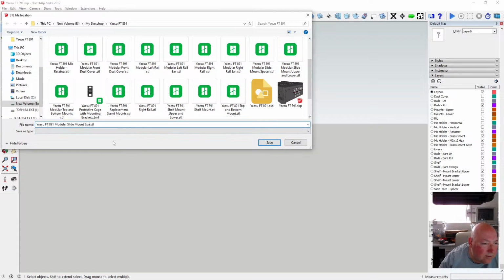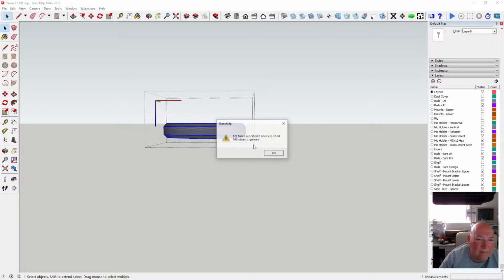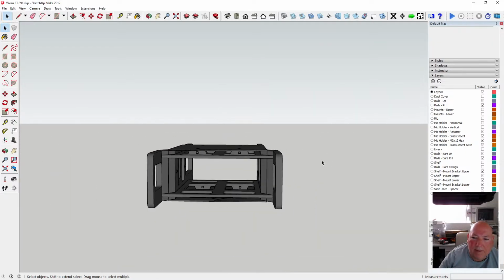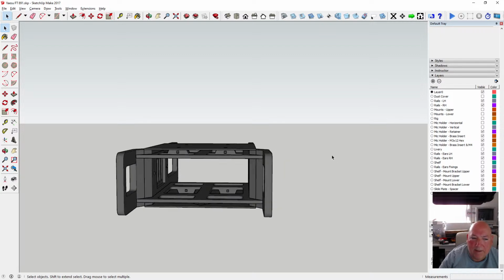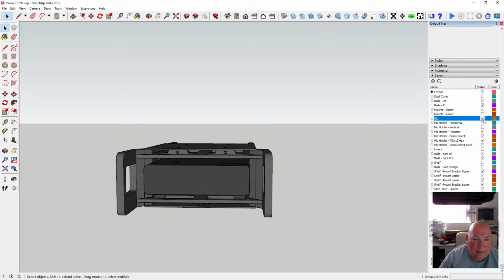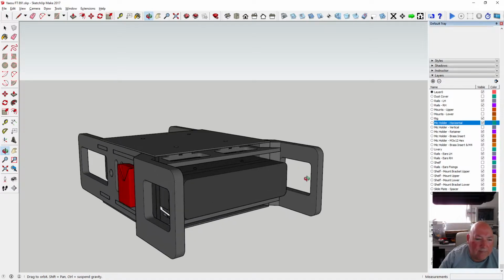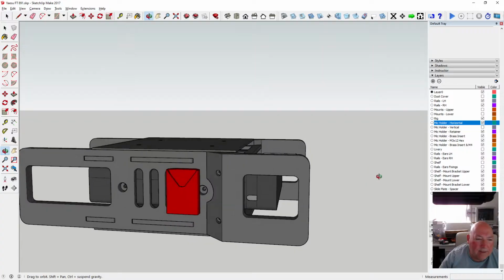Modular slide mount spacer. Then we've got slide mount, modular slide mount. There you go. Right, okay. Let's put it all back together. Is that it? Yeah, that's it basically.